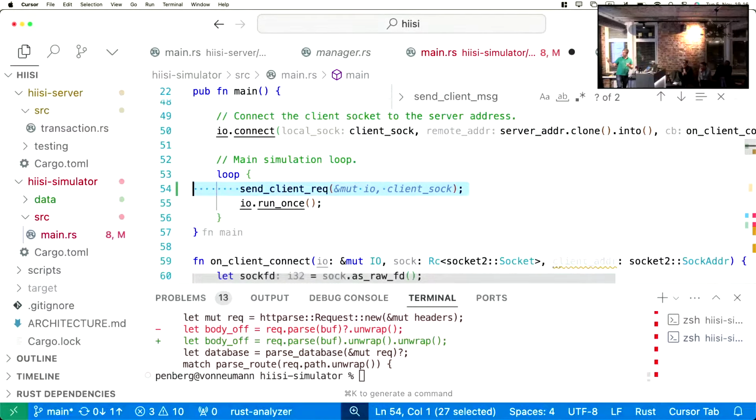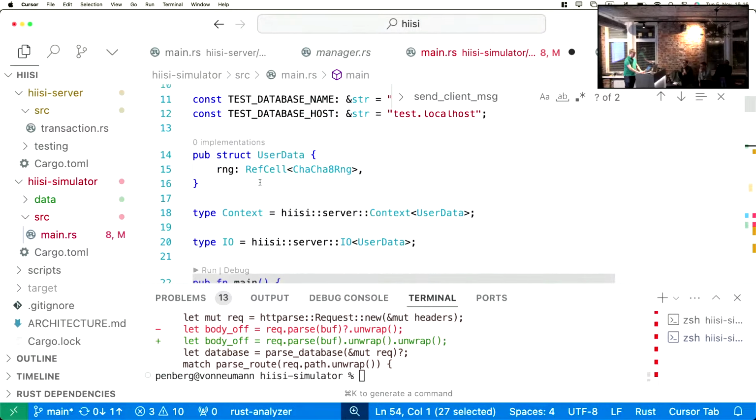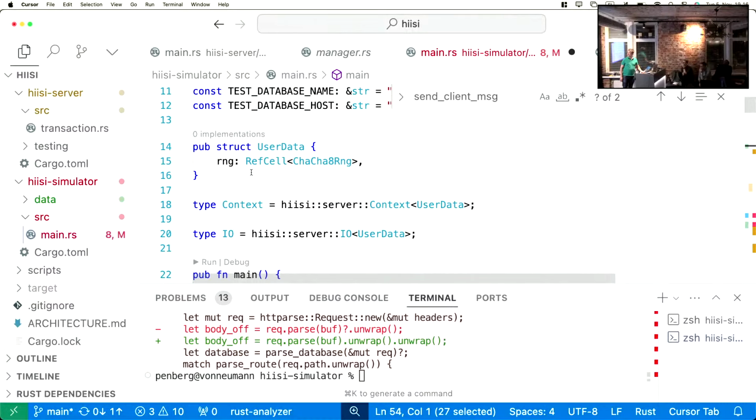And then you would also need to have the invariants of the checks that you have based on the response that you get. Basically, what you end up having is that the simulator is essentially like a state machine, right? You start with the state where there are no clients, it's just a server. Then you do a randomized step to update the state machine to, for example, have 3 clients, all of them in initial state. You step again, now 2 of them are going to connect, and so forth. And then the final step is I send the request, I wait for a response, and I validate that it's what I was expecting.